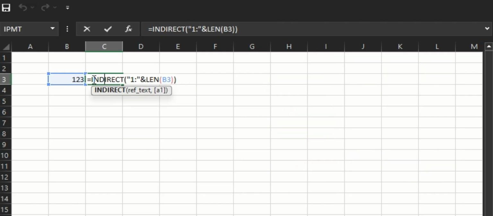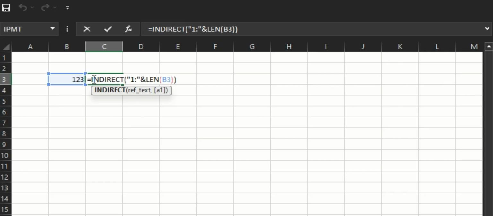Or breaking it down in simpler terms, imagine you are writing room 1 to room 3, like we have here, on a piece of paper and handing it to someone. INDIRECT is like the person that reads that paper and actually walks into these rooms. The person walks to room 1, room 2, room 3.